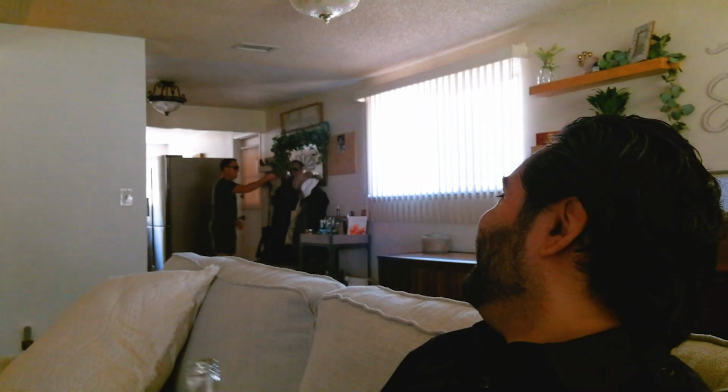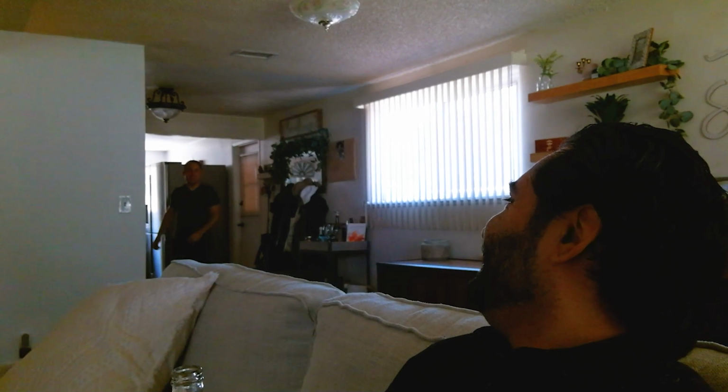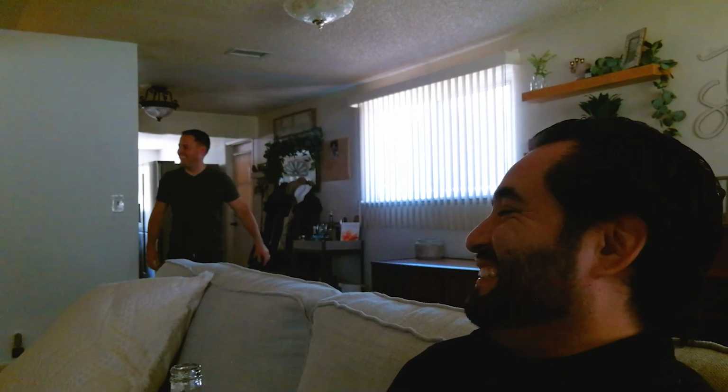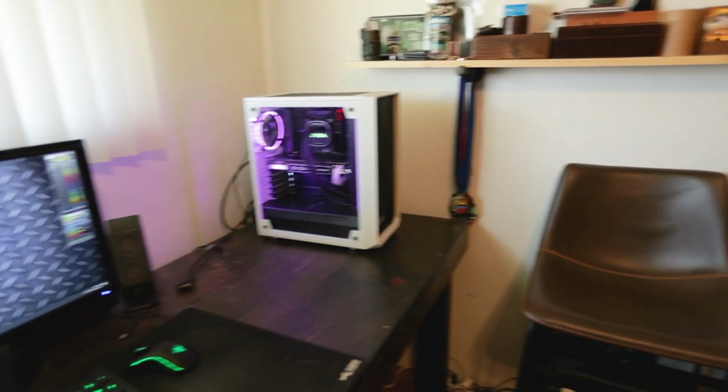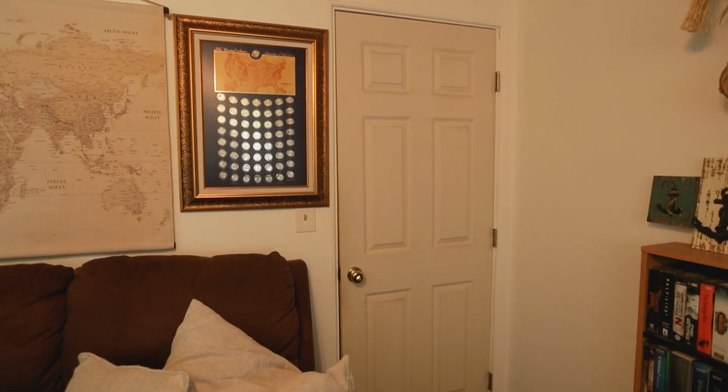What are you doing in my house? Hey, what's up, man? I got a surprise for you. Come over here, I'm going to show it to you. Who let you in? Your wife. We're walking towards the doorway. What'd you do? Let's see. What is this? Your new computer.